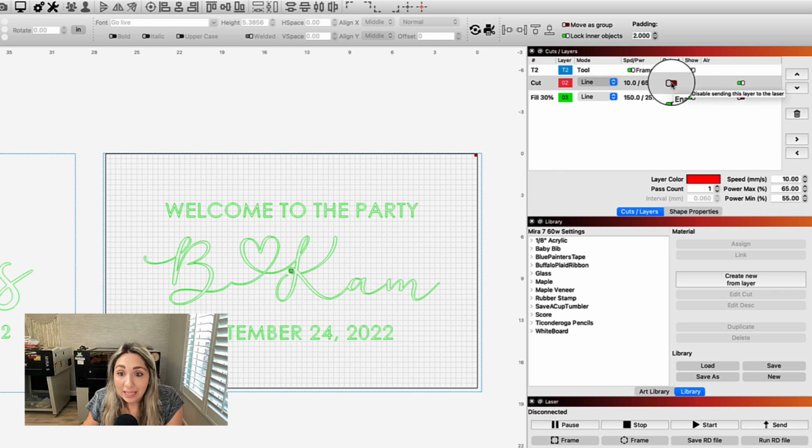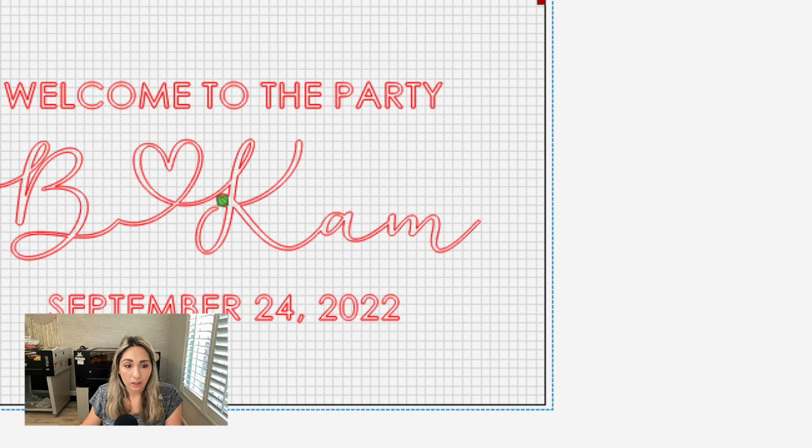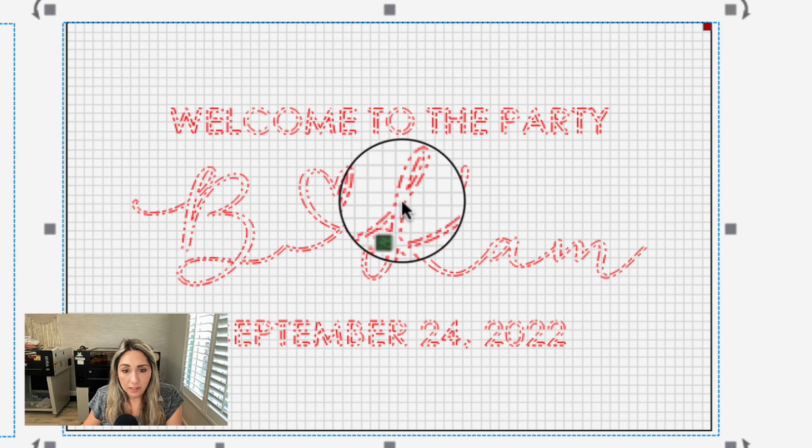All right, so now that I have scored my patterns, I'm ready to start nesting my letters so I can cut my acrylic. So I'm going to bring back my output for my letters, and I'm going to hide my score pattern because I'm done doing that. Okay, I'm going to move this out of the way.